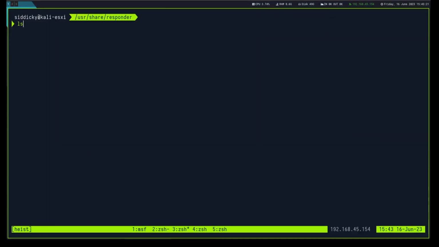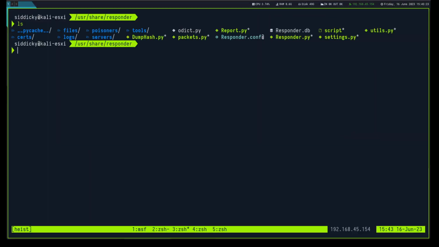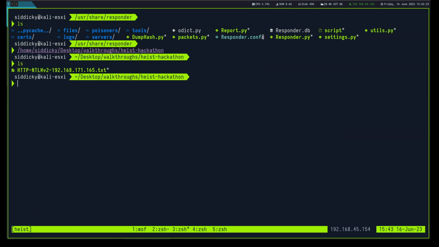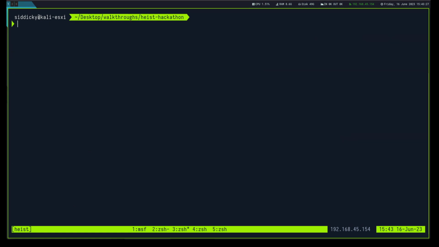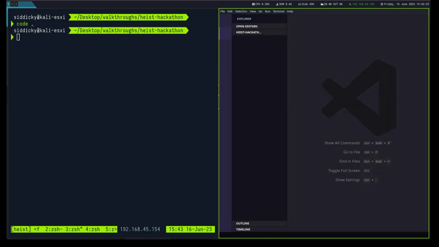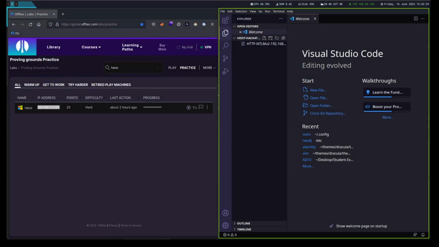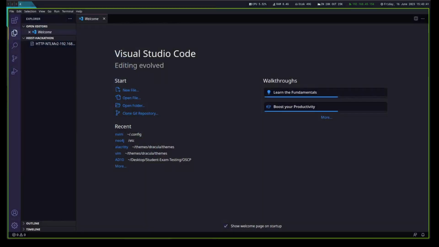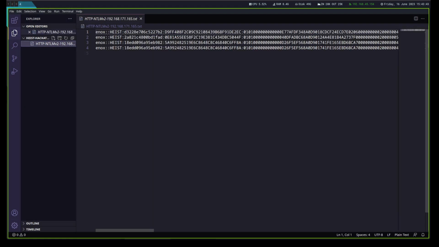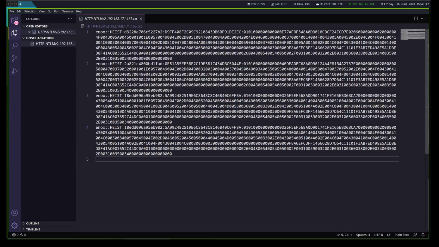And exit. So now we should have the file right here. We'll have to clean it up if you want to run any sort of cracking software. For that, I am going to quickly go to VS Code and make life easier. Change it to my folder, and here it is. So it looks like we have four different hashes.